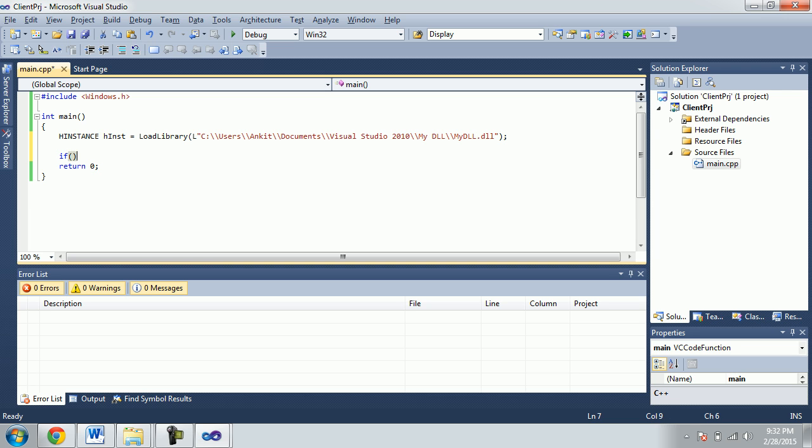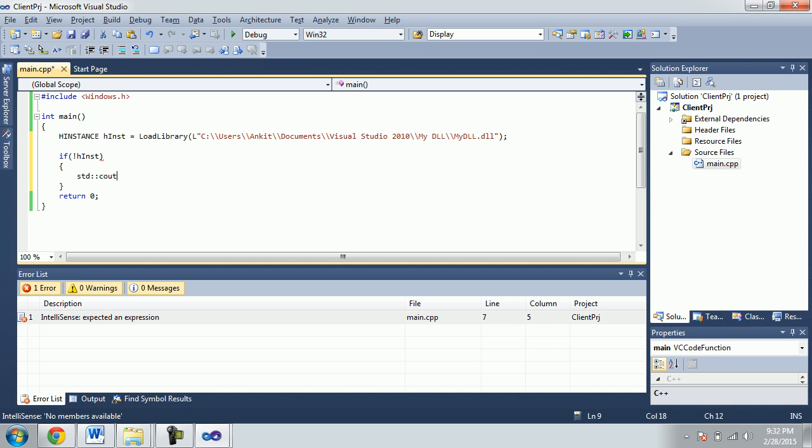So let's do a null check here, and let's display a message. Could not load the library.